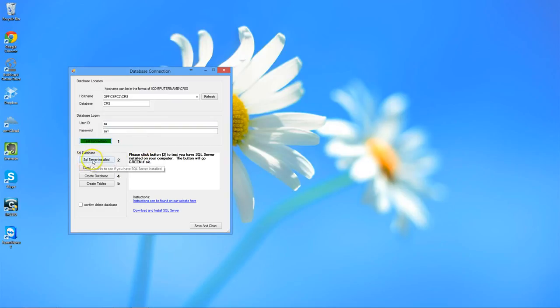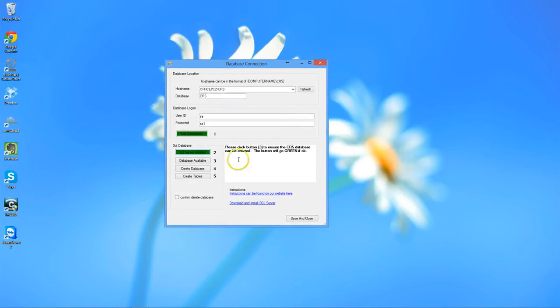Once you've gone here, we're going to check now. Because we're looking locally for the SQL Server, it's going to go green. But if it's on the network, that'll probably go red, so you can probably skip to number 3. So it's gone green because it's found an instance of SQL Server on our network, well, on my main PC, which we're using right now.